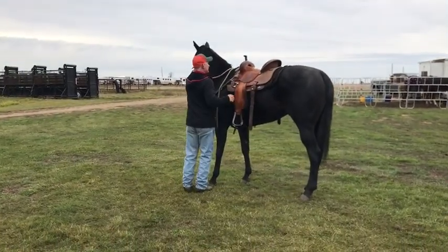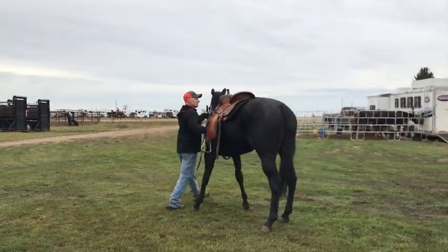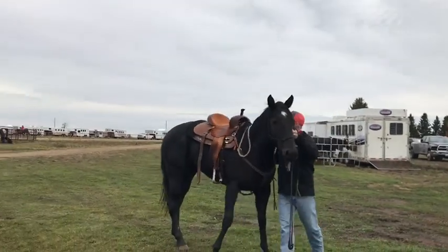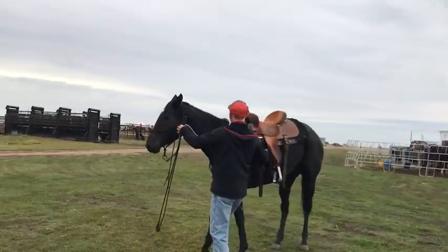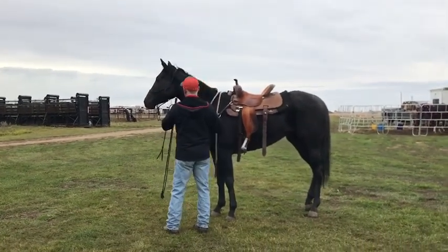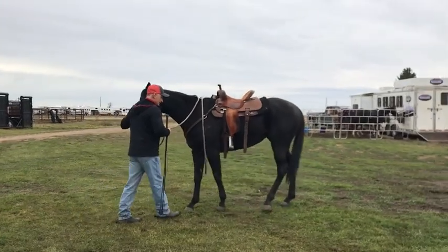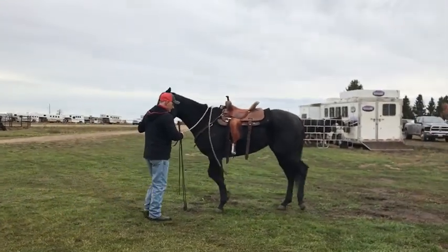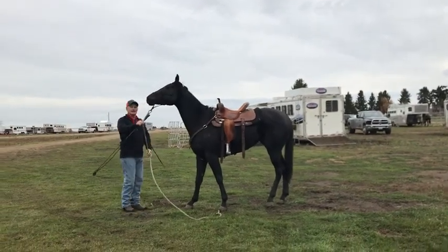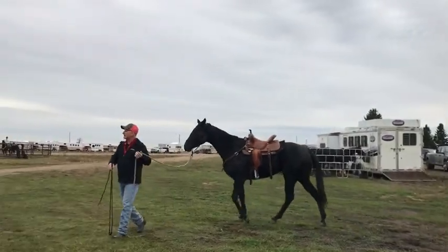See, you watch this head here as I task this horse to do some things. So I've moved its hindquarters around. Now I've moved its forequarters around. Rub it to a stop. Right? See its head picked up? I got more things for you to do yet. All I'm looking for is some try. It doesn't have to be perfect. Oh, so here, let's bring that up. Here's the next one.